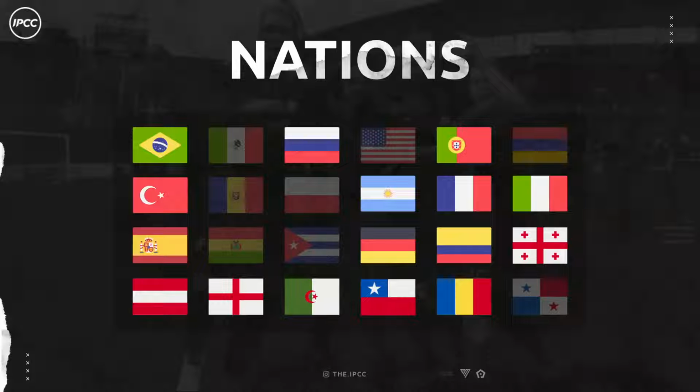But if that happens, we will obviously replace a team with the team that placed 4th in their group. So, for example, that's just an example, and I don't mean that this team did something wrong. For example, if the Turkish team needs to be removed, that means that the teams that finish behind Turkey in Group A, Georgia, Chile, and Armenia, advance to the next round in this case. And obviously, Georgia will take the place of Turkey, Chile will take the place of Georgia, and Armenia of Chile in this case. But as I said, just an example.